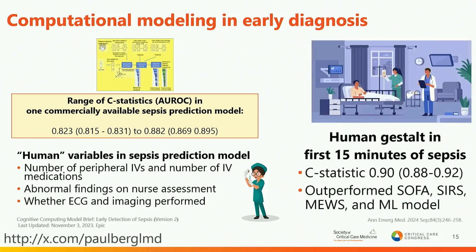And I thought this was a beautiful study. If you haven't seen this, this is probably my favorite study in the whole talk. It was done in an emergency room, I think in Minnesota, Twin Cities, this past year, and they tested human gestalt in diagnosing sepsis in the first 15 minutes, and compared it to a bunch of other models: SOFA score, SIRS, MUSE, but the last one was a machine learning model, and the clinicians outperformed all of those things, including the machine learning model. The ER physician was able to identify sepsis, adjudicated later after the fact, nearly perfectly in the first 15 minutes, better than any of these technologies or scoring systems.